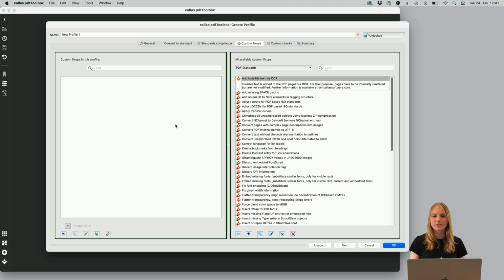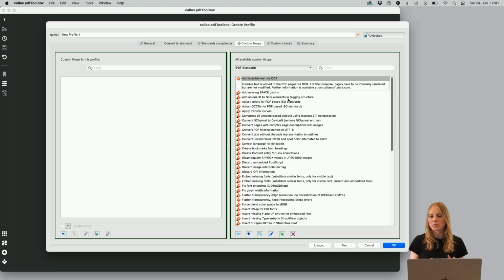Here in the custom Fixup tab I have two sections. The left one is a list of all the Fixups that are part of my profile. We started from scratch, therefore it's empty, of course. And on the right I have a list of all the Fixups that are part of my current library.